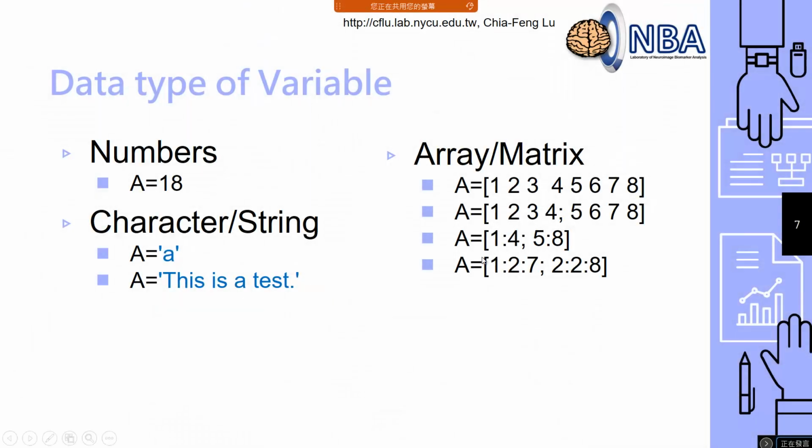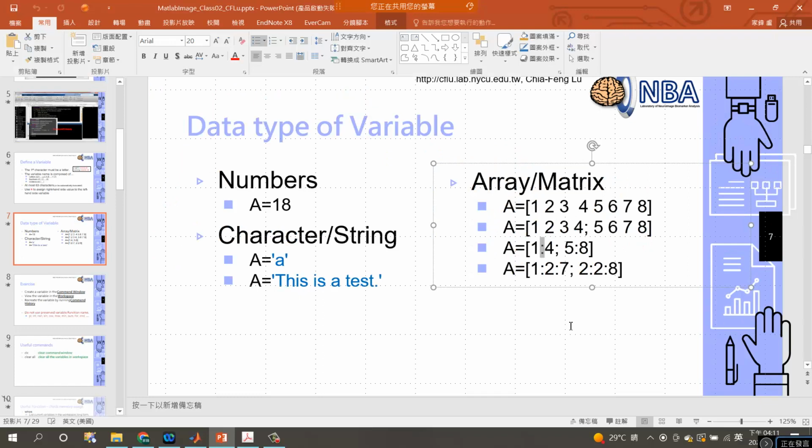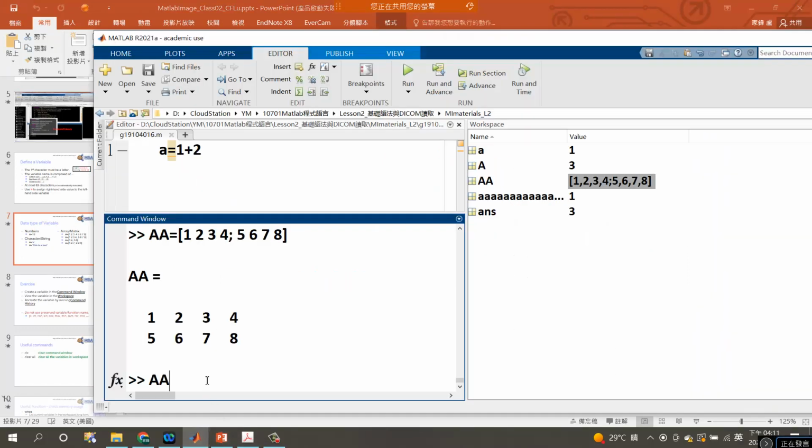Sometimes we may ask, do we have a smarter way to create a matrix like this one? For example, if I'm going to create a matrix like 1, 2, 3, 4, and another line 5, 6, 7, 8, can I do it in a much more elegant way? We can do that. We can use the colon. So what we can do right here, please try to key in this line. I don't want to just key in so many numbers. What I can do is simply use colon from 1 to 4.